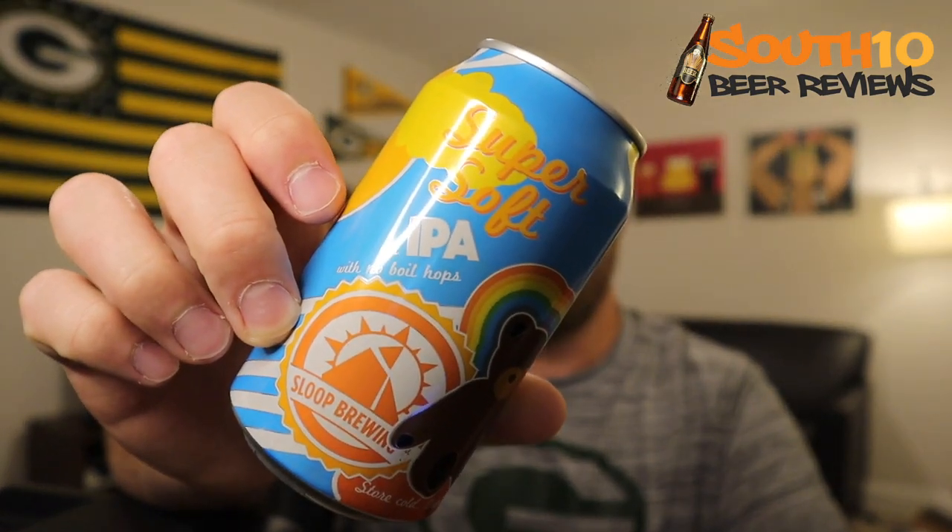It is very tasty and very much something I would drink again. It's kind of a safe New England hazy IPA — just not explosive, I guess, is the bottom line. I like everything about it that I'm tasting, I just wish there was more of it. I'd love to have this in a double format — I think it would definitely deliver a little more in my wheelhouse. But yeah, very tasty. This is Super Soft by Sloop Brewing.